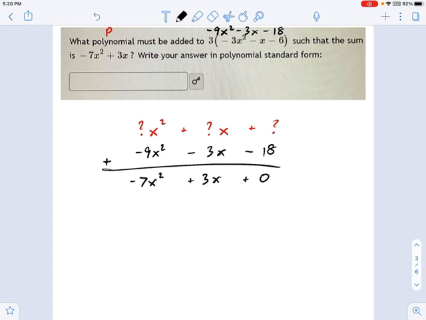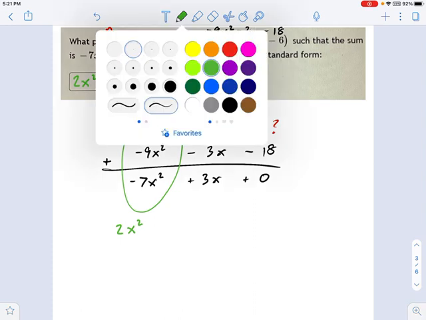I find it's easier to look at it this way, because now I can cut these things apart one at a time. Something times x² minus 9x² equals -7x². Well, if you're thinking about that in your head, you might come up with 2x². 2x² minus 9x² equals -7x². So there we go: 2x².